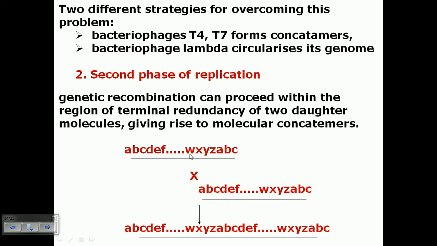These sequences may be repeated 500 to 1000 times at both ends. Because of this redundancy, recombination can occur between two genome segments, joining them together. This recombination during the second phase of T4 replication gives rise to molecular concatamers — long stretches of DNA with the same sequences attached repeatedly. Each complete genome segment from A to Z can be packaged into one phage head, and the concatamer provides multiple genomes ready for packaging.